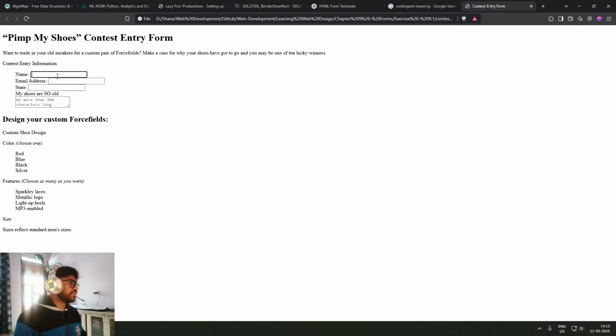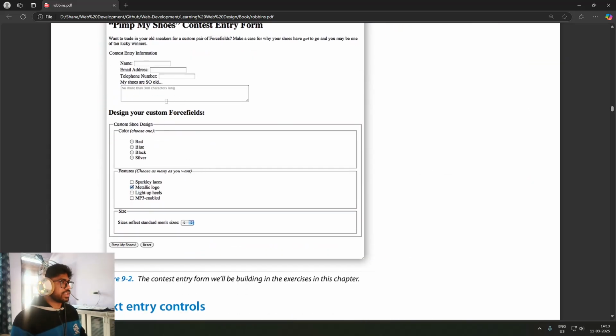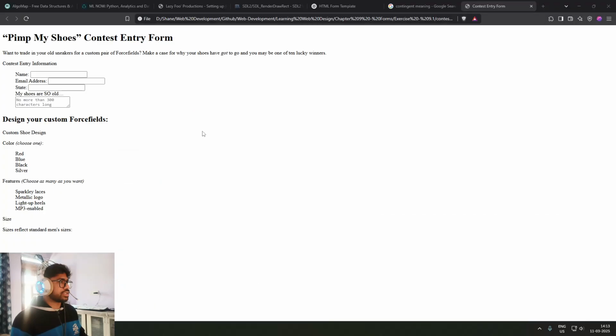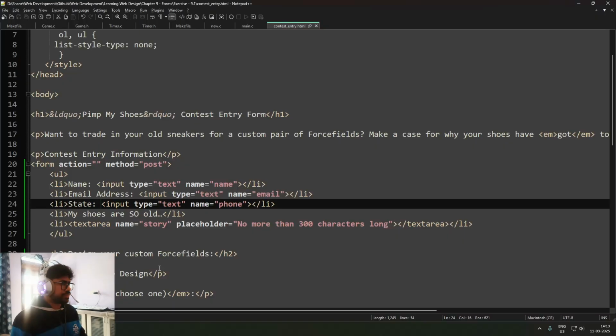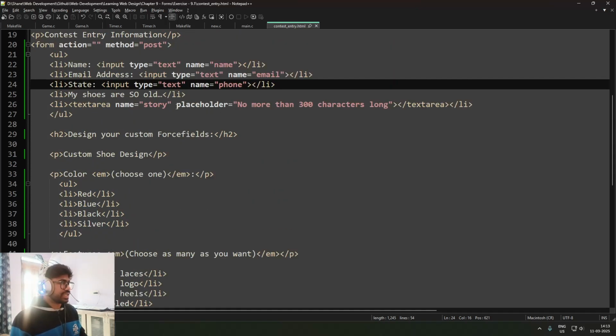Email, phone. Then let me make it big. Like rows are expanded for 4 rows and 300 characters. Okay.